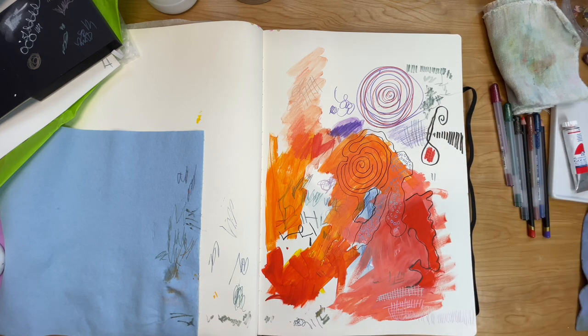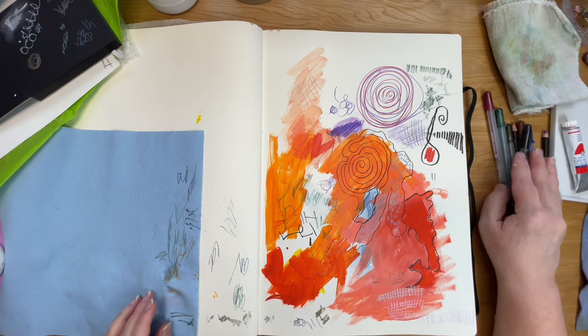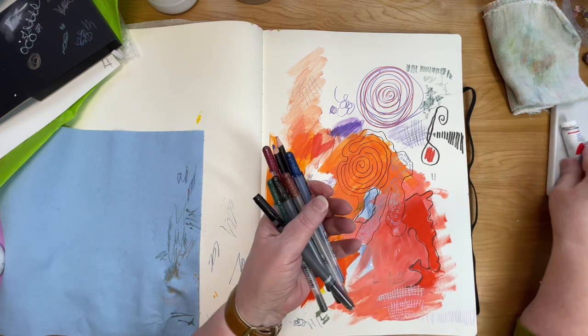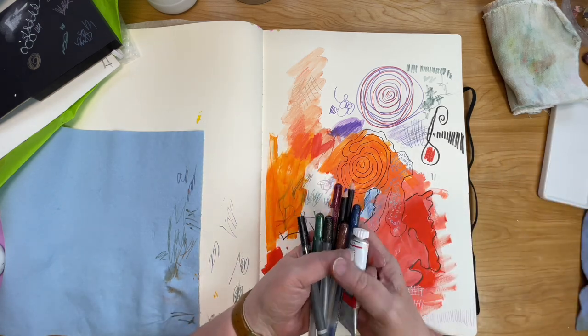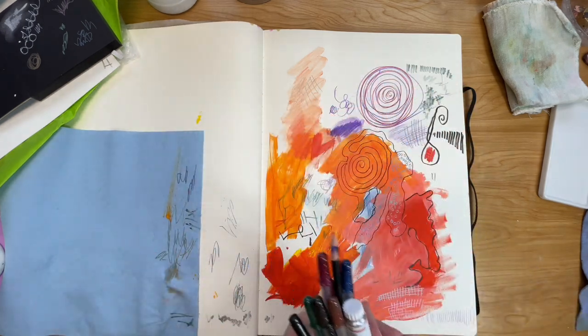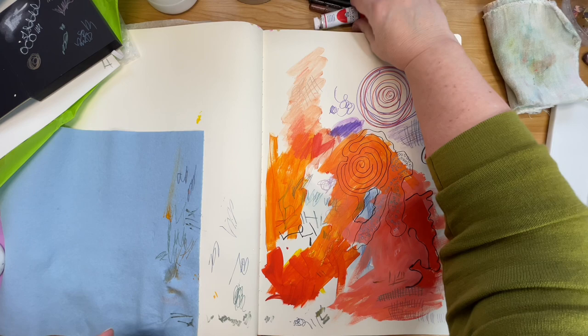Okay, so that is the items from the art snacks. I think I used everything. See, I just told you about getting it on your hands and I got it on my hands. Okay, so that's the art snacks items.